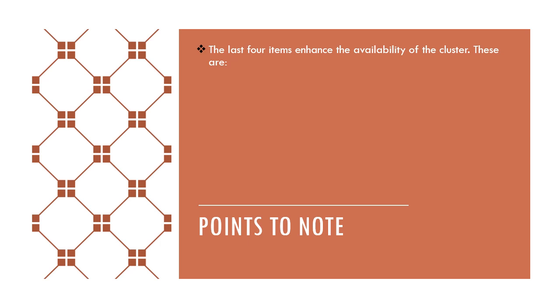Points to note. The last four items enhance the availability of the cluster. These are single I/O space, that is, any node can access any peripheral or I/O device, regardless of its location. Single process space: every process can be uniquely identified across the cluster. Checkpointing: the process's state is saved and you can roll back to a previous checkpoint.